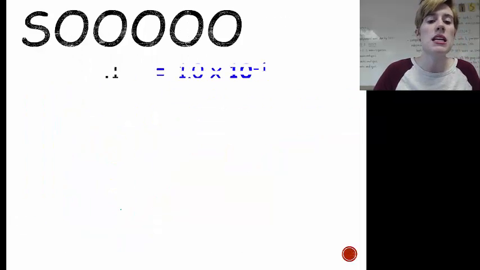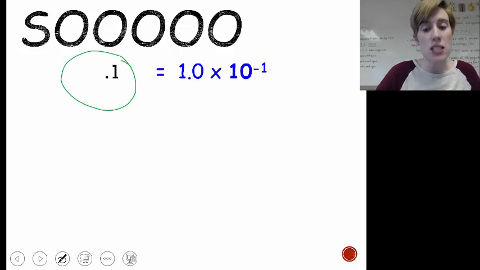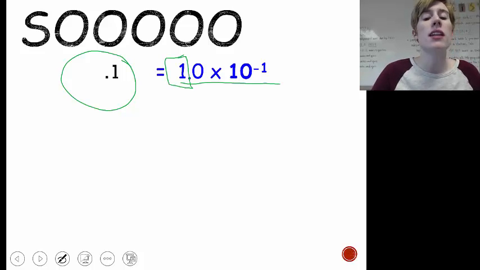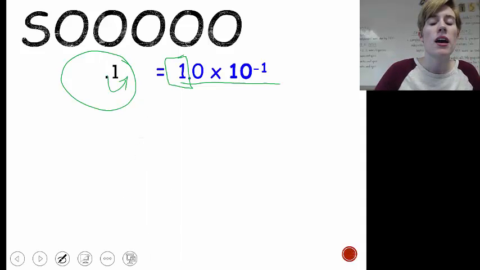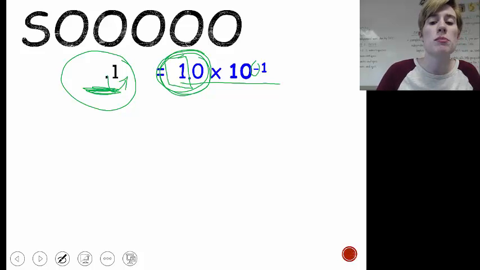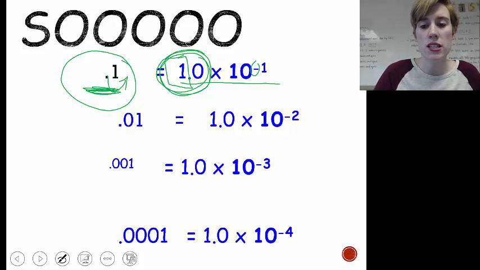So we eventually will be seeing numbers like this, okay, 0.1. When we see a decimal number, we can write it in scientific notation by moving the decimal in the other direction. We still have one digit to the left of the decimal, but here I move the decimal just one place in the opposite direction, so I have the opposite sign. The negative one means that this current value is bigger than what my standard value is, so I have to multiply it by a negative exponent to bring it back down to its original value. And here it shows you as it increases what happens when we use a bigger negative exponent.